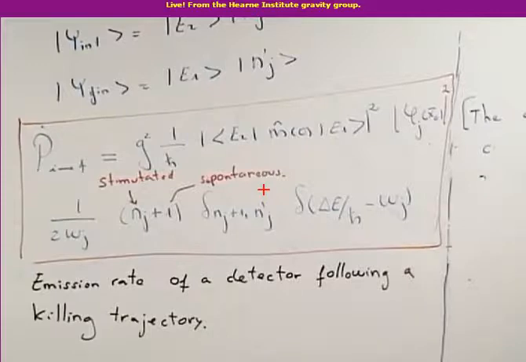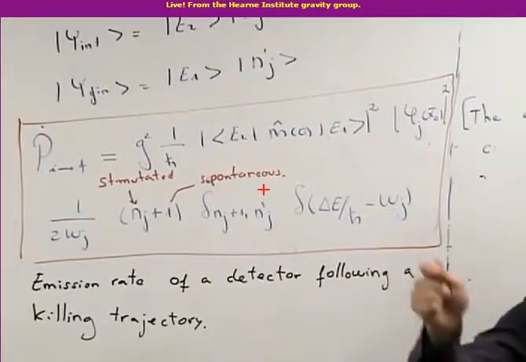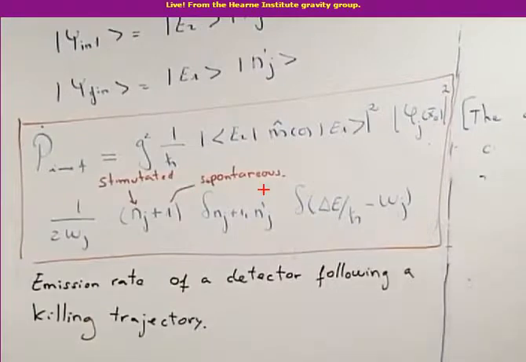So normally we define particles in Minkowski using the time translational Killing vector field. But you can say, no, I'm going to use the other one, or I'm going to put a detector in that other Killing vector field. That corresponds to a detector which is accelerating with a uniform acceleration. But there is also a Killing trajectory. So what would that detector measure in the Minkowski vacuum? You define the Minkowski vacuum with the standard time translational Killing vector field, and ask how many particles you would measure if your detector is following the other Killing vector field, so it's accelerated. The answer will be non-zero, and that will be the Unruh effect. But we will see that.